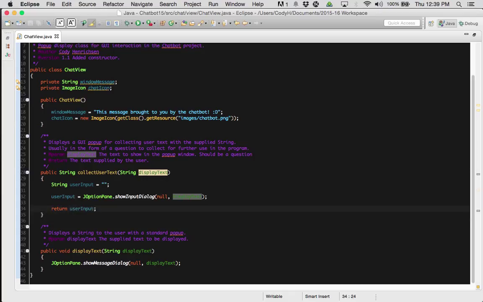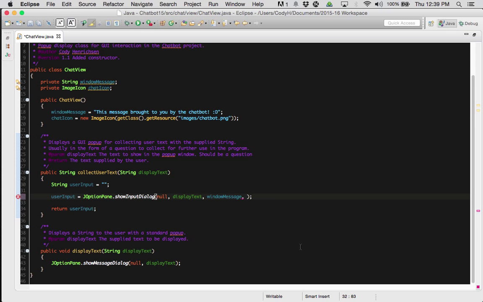So in order to use a pop-up with a JOptionPane to have an icon on it, we have to add some extra parameters to it. The first parameter we're going to add, we use a comma again, just like always, to separate parameters. Our first parameter is the window message parameter. It's going to be a title bar for our pop-up. That's why I said this message brought to you by the chatbot, because it's explaining where that's coming from.